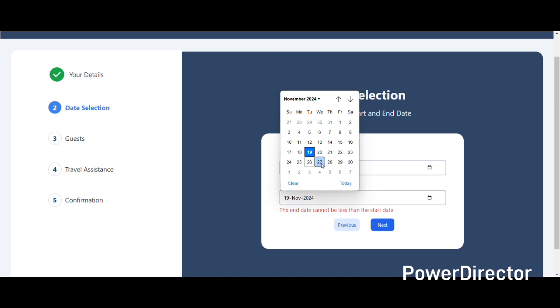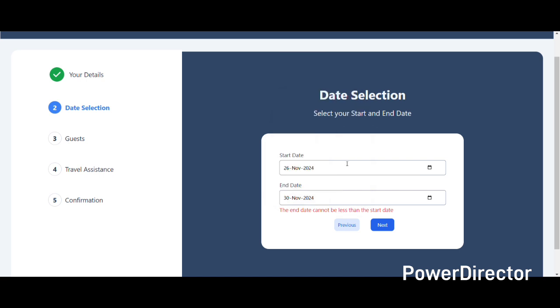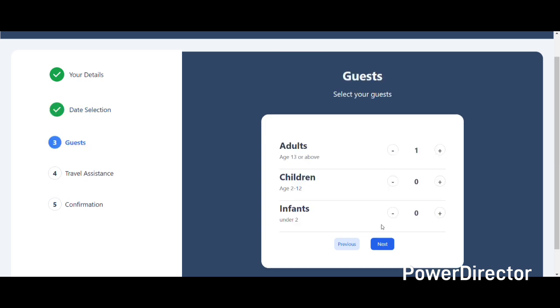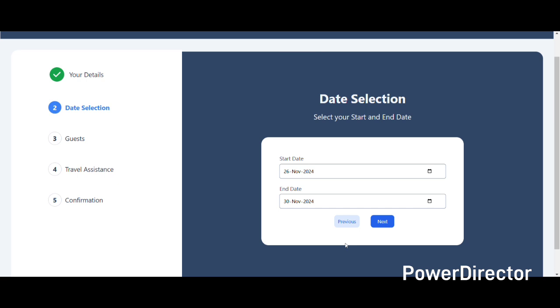Jokes apart. So now let's go to the future by clicking on 4 days later from now, and if we click on the next, yes, because we have entered the correct date, right? And you can see the styling is applying correctly. And now let's go to the previous and check. The data is still persisted, and the current styles are working correctly.